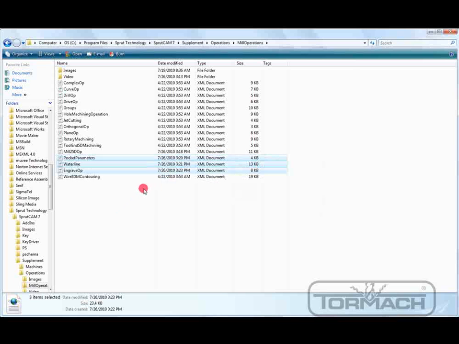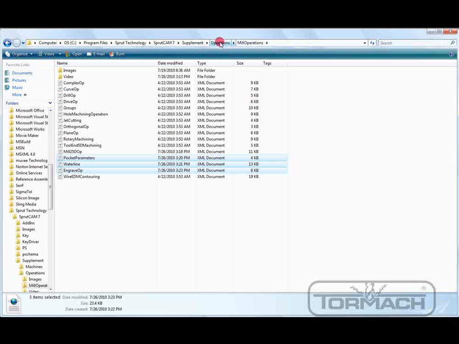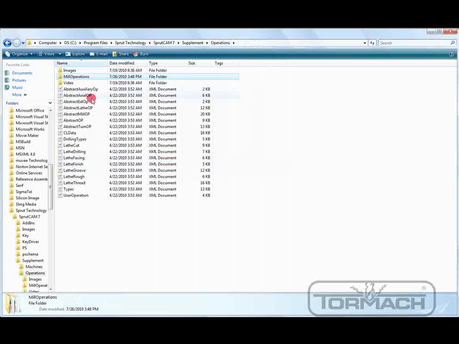Now all three of those are in there, and we have to go back to find the abstract mill op. Okay, so we're going to go back to operations and pick abstract mill op.